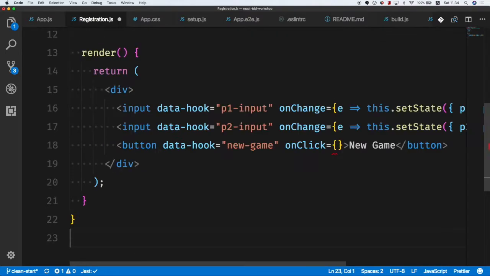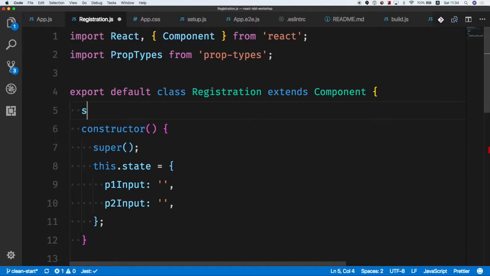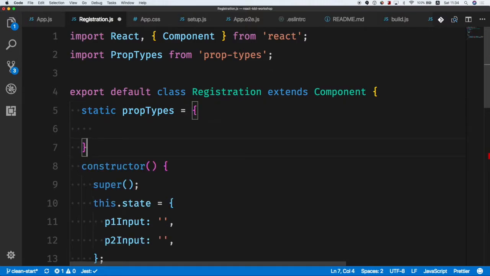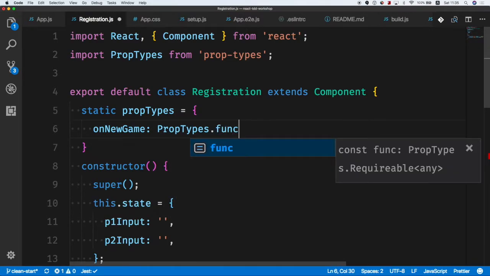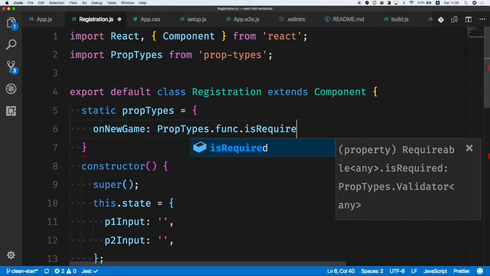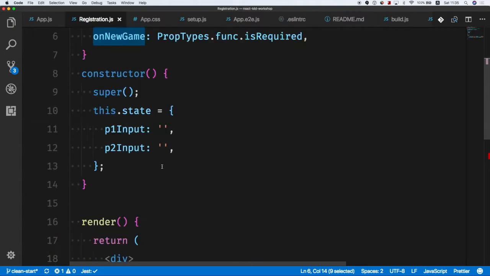So I need prop types, and we have an onNewGame method, which is .func. Okay, so I have an onNewGame method.